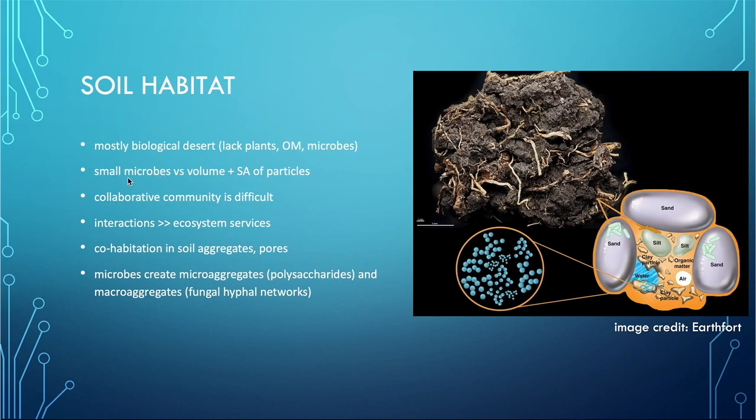But these soil particles, if they have these two components present, they actually attract those microbes to specific little areas. And that allows for collaborative community, which is difficult in the desert. So for them to actually function, you need that root, you need that organic matter, you need that food for them to be attracted and start collaborating and working their magic. So these interactions drive ecosystem services.